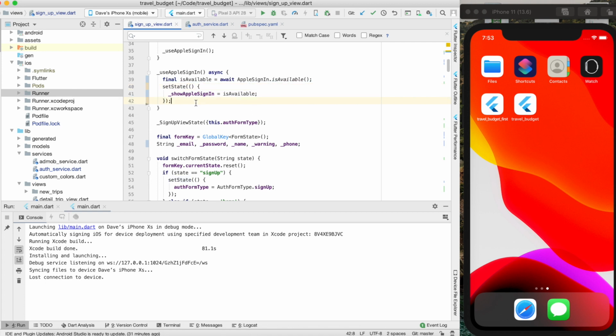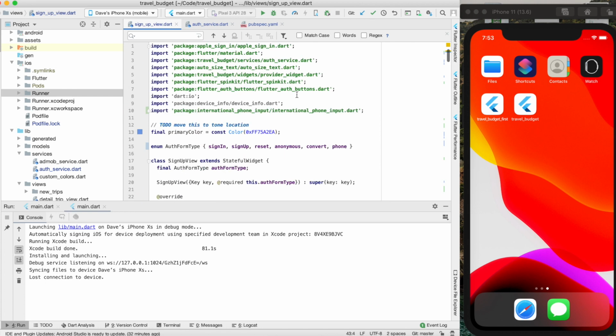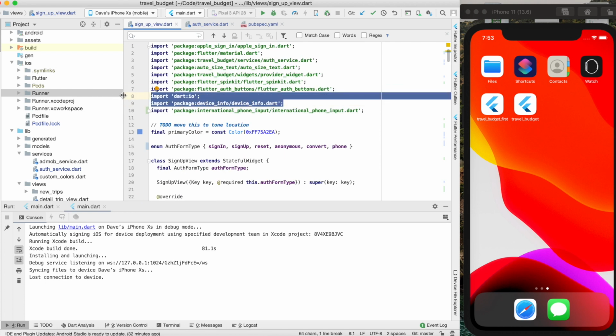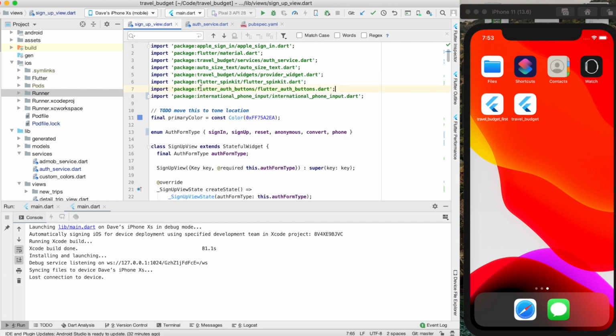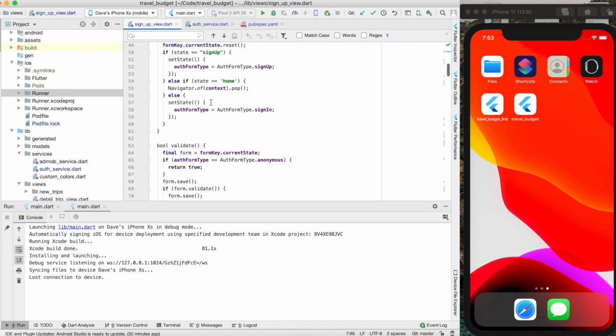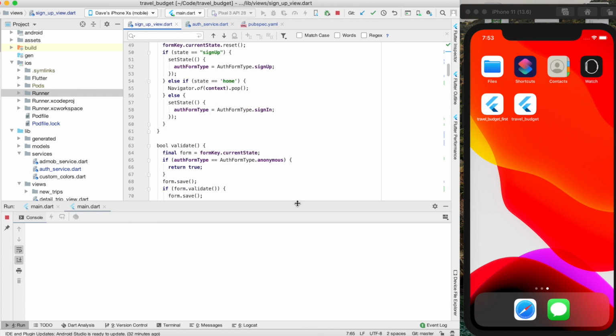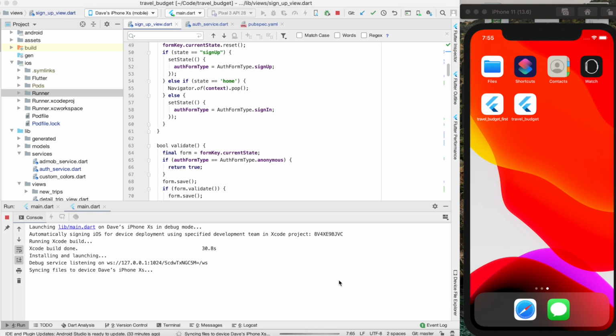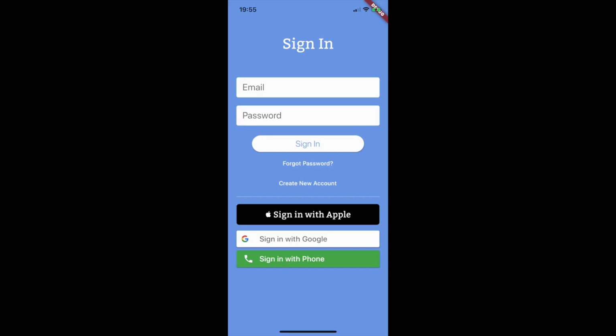This is much cleaner. It's using part of the package that we already have, import, and this should work on our phone. So there's these two packages that we were using to check the device's state. We can just remove, or the devices, whether it was iPhone or Android, we can remove those because they're no longer needed. Now if we run this again on our device, that Apple sign-in button should be there. And yes, running the app on my actual device, there you go. I have a screenshot of it there. Now that sign in with Apple button is displaying as we would expect.